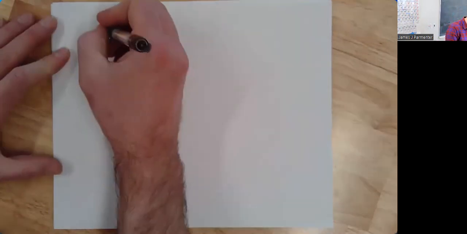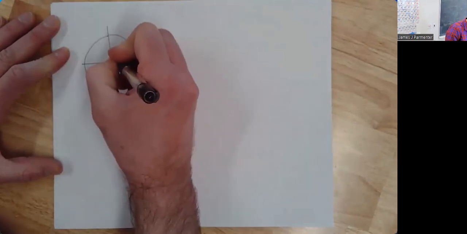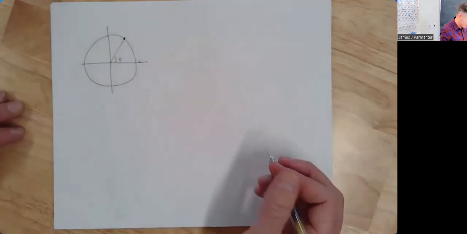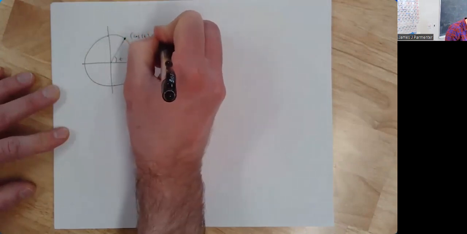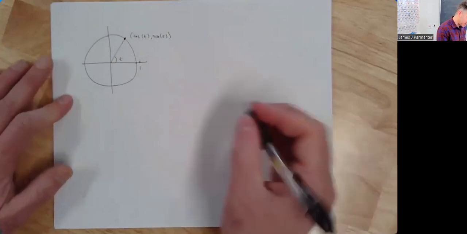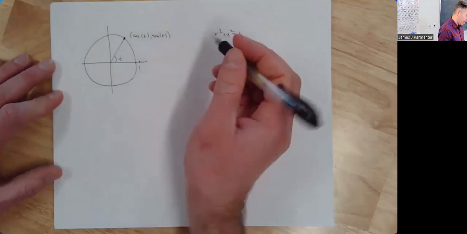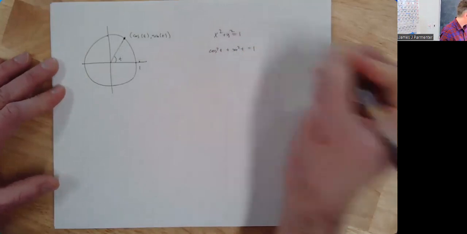So it's kind of funky, but you could think of a circle. When we think of a circle, usually we think of this angle as being theta, but I'm going to call it t. This point on the circle, if it's a circle of radius 1, is the point cosine of t, comma sine of t. The equation of the circle is x squared plus y squared equals 1, and then the cosine goes in for x, the sine goes in for y, and you get the usual trig identity, cosine squared t plus sine squared t equals 1.